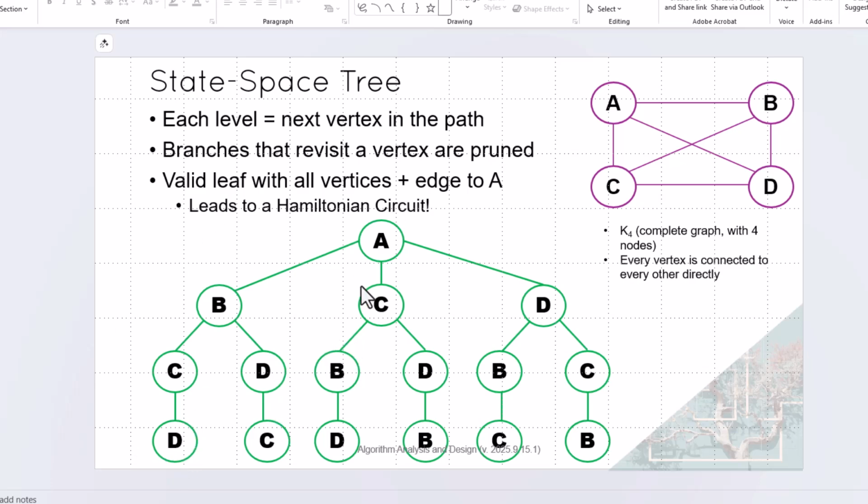This is for the path leading up to the end that would bring you back to the cycle, just to make it a little easier to visualize. If you're at node A at the beginning and you pick C, then the only other options are B and D. Past that, from B, you can only go to D, and from D, you can only go to B. For D, you can go to B or C, can't go back to A. And if you're at B, you can't go to D, you can't go to A because it's too early, so you can only go to C. And then if you picked C, you would go to B.